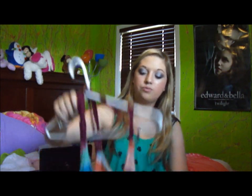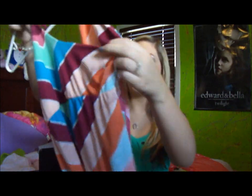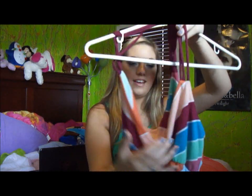And then from Vanity, I just got this really pretty maxi dress. It's just got a little, I can't think of what kind of neckline that is. Here's what it looks like off the hanger. It's just got that kind of neckline, and I'll probably wear a tank top or something under it. And the back's got this weird tied, ropey look. It's a maxi dress, so it goes really far, and it's super cute on, and it was so flattering. Honestly, I'd never considered buying a maxi dress until I bought this, and I was super glad that I bought it.